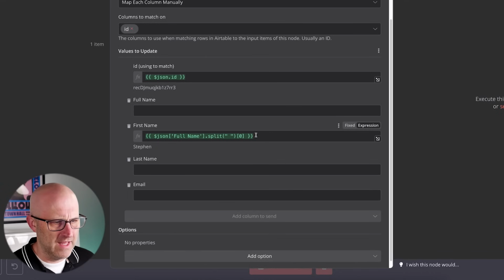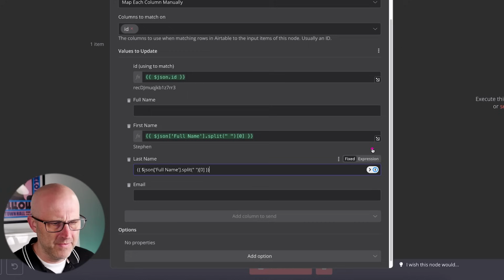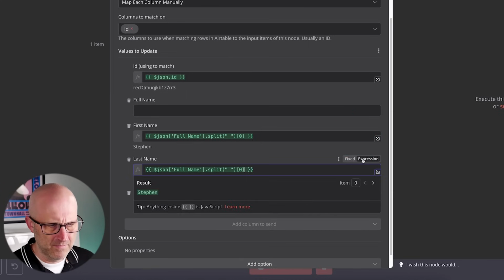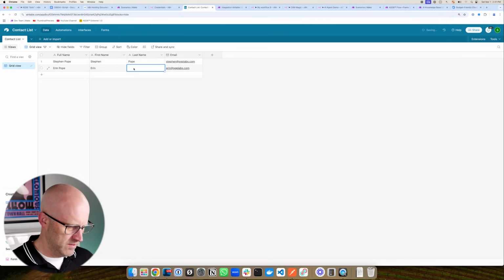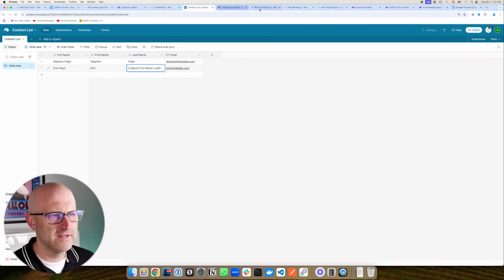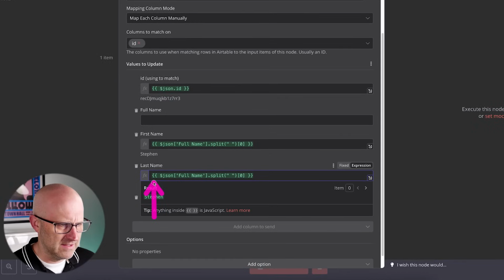And then in order to figure out the last name, I could just simply cut and paste this and drop it into last name. I do need to hit expression here, which evaluates the text here instead of just considering it text. So if I were to put fixed here, then if I were to run this automation, it would literally add this text to the last name, which is not what we want. If you use fixed, that's what that does. It doesn't interpret it. If we use expression, then anything inside of these curly braces will run as code, and whatever the code returns, that's what will go into the last name.